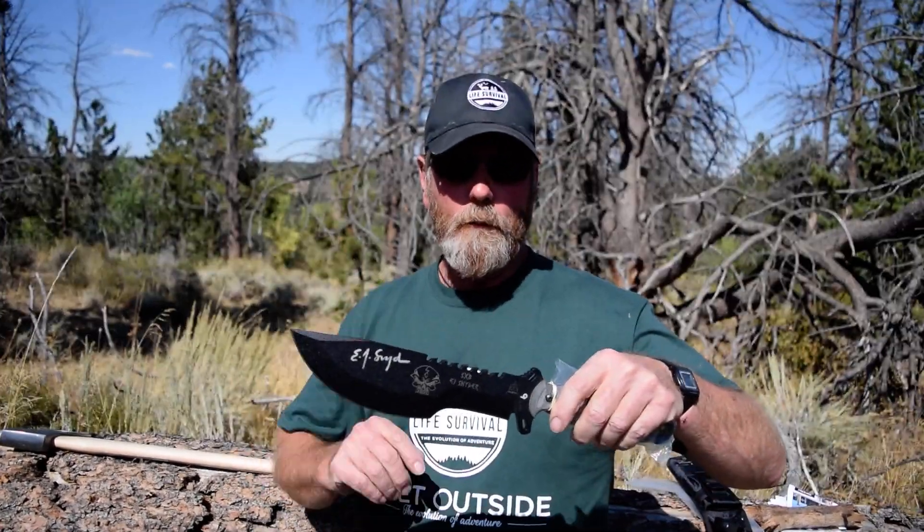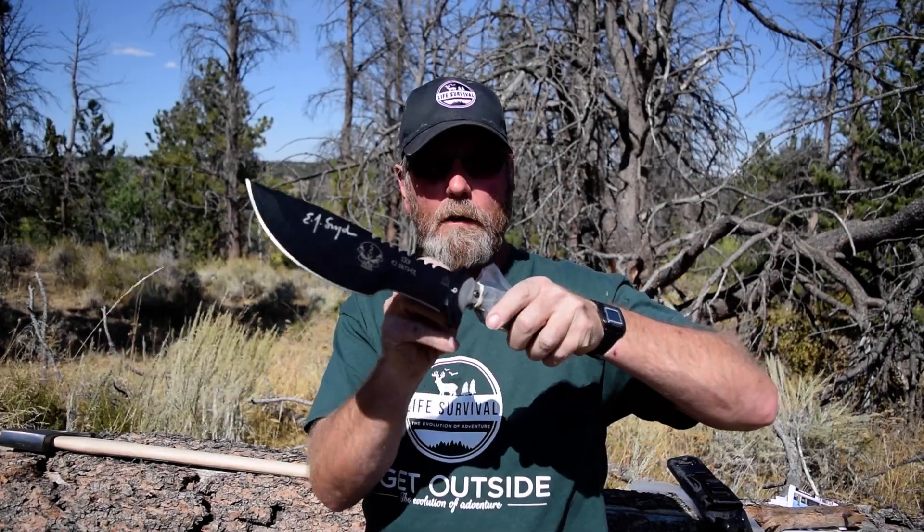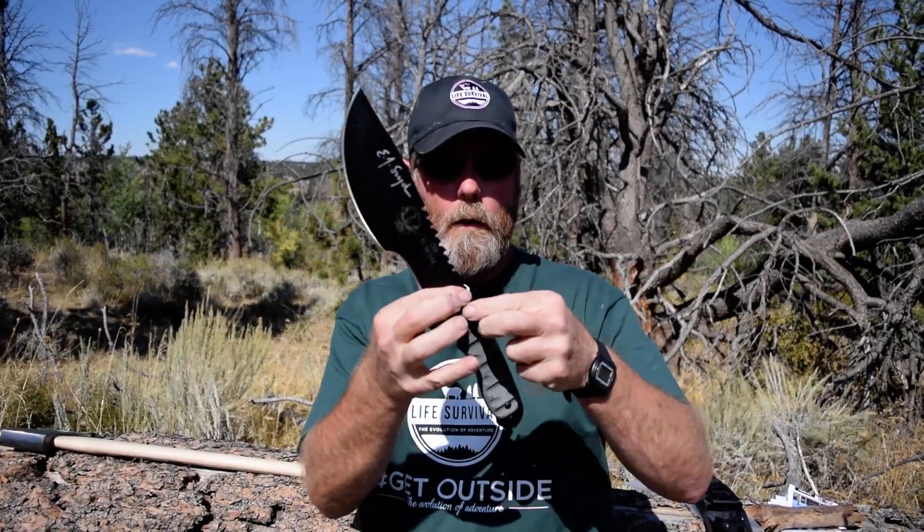DJ Snyder is a friend of mine — met him a couple years ago at Blade Show 2015 in Atlanta, Georgia. This is a brand new Skull Crusher SXB, still got the plastic on the handle. I bought five of them at the 2016 Blade Show. EJ Snyder made me a letter of authenticity — knife number five, six, seven, eight, and nine. I sold six and seven; my daughter has number five.